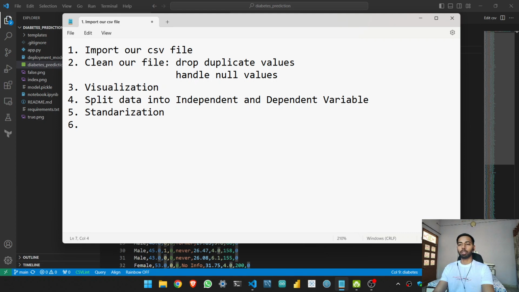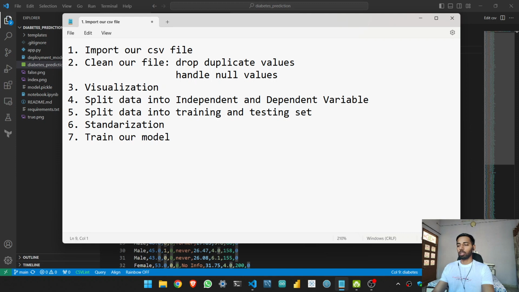Before standardization, we have to do one more thing, that is split data into training and testing set. After standardization, we will train our model, and after training we will hypertune it.